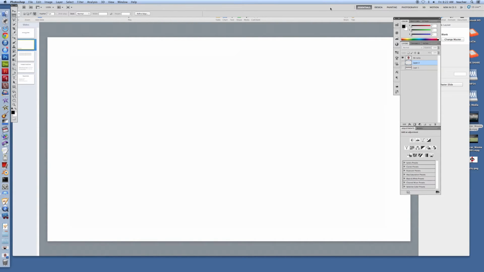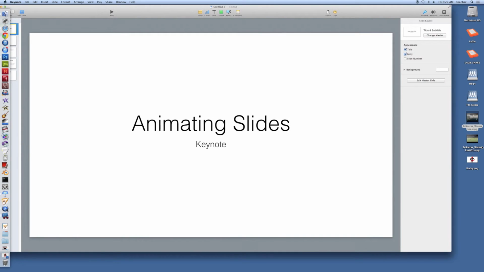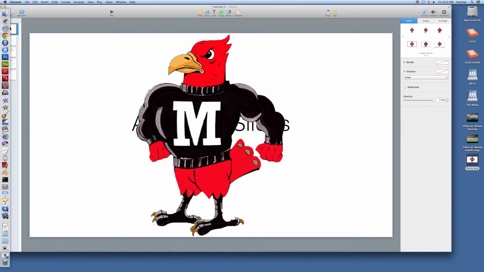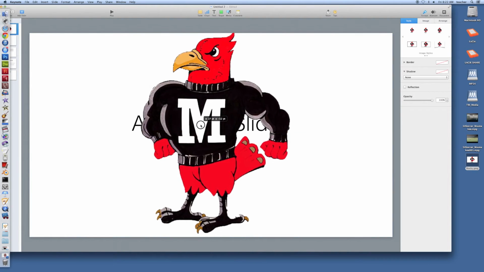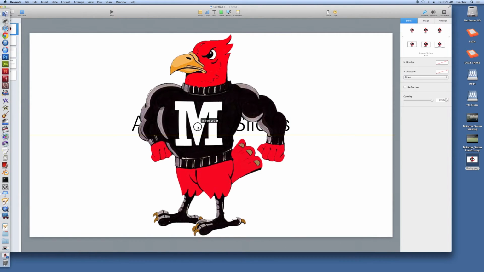I come back over to one of my slides in Keynote, grab my image that's on my desktop, and now I'm going to drag that in here. So I go ahead and add that in. And you can see he's got transparency. All the letters are shown right through next to his arms here and all that. So I manipulate my image in here. If I need to resize it, I can, but it should fit perfectly with the slides in Keynote, if your presentation is created in the wide format.